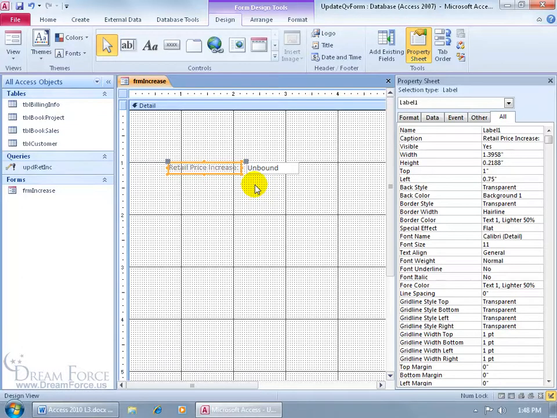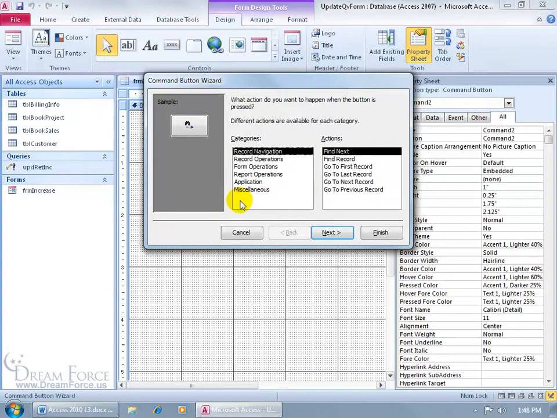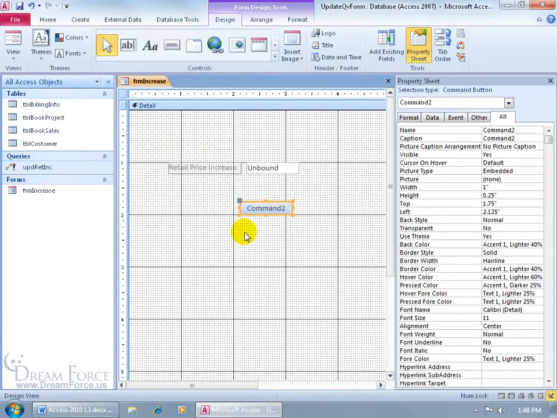And then finally, all you need to do is to go ahead and add a button to the form here, because when they enter in the value, I need to have a macro that will run the update query. That will take that from that query. We'll look in the field here and be able to do the calculations. In any case, let's add that button. Come up here on the Design tab to the Controls group, click on the button, come down here, click on it. It's going to run the wizard. We don't want it. Click cancel because we're going to go ahead and tie this to a macro.